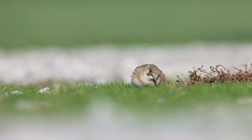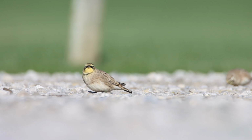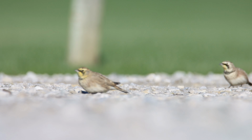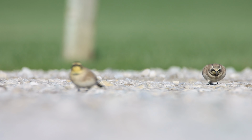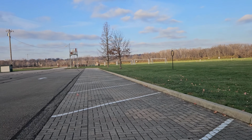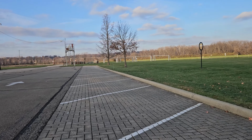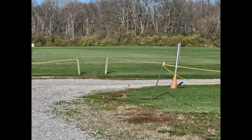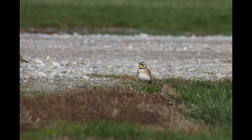So I went to a local park, after getting eBird reports of them, of course, and set out to find them. They were actually along this little gravel path or road that meets with some grass, and just tons of them were out chirping, though overall pretty quiet. Their call or song, the sounds they make, are very quiet and muted. But there's tons of males and females out there skulking about and feeding on vegetation.